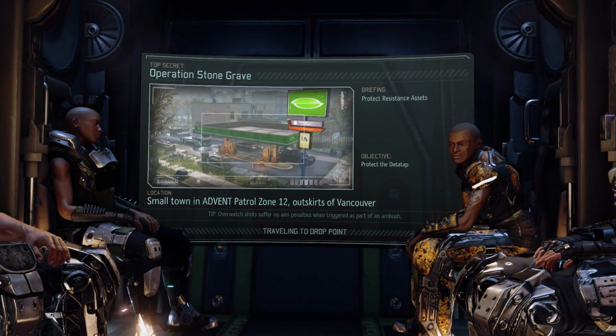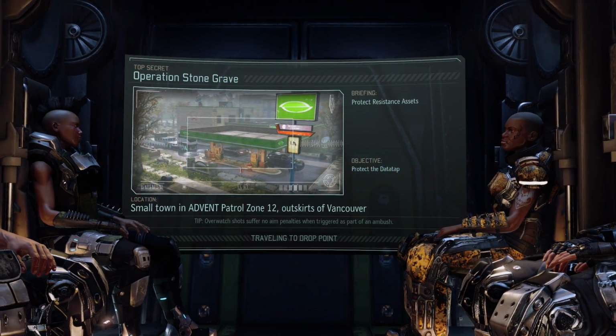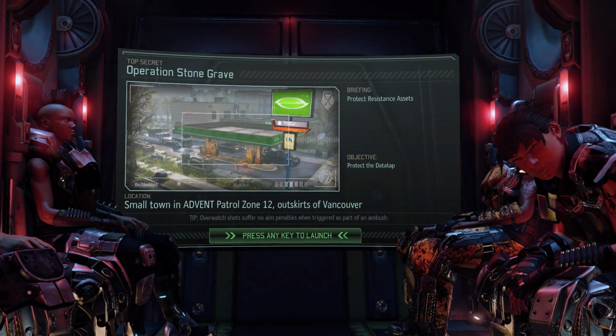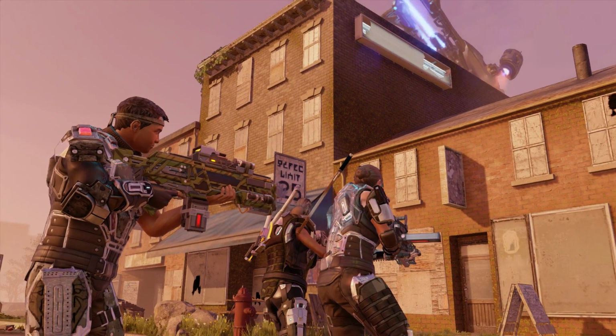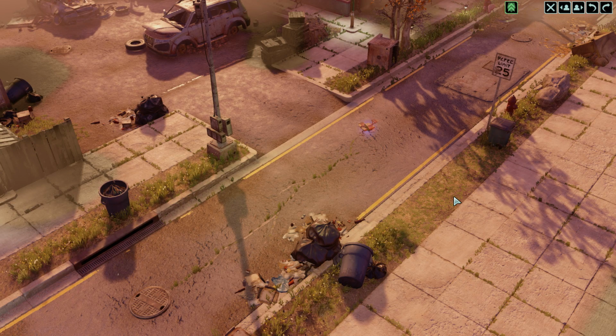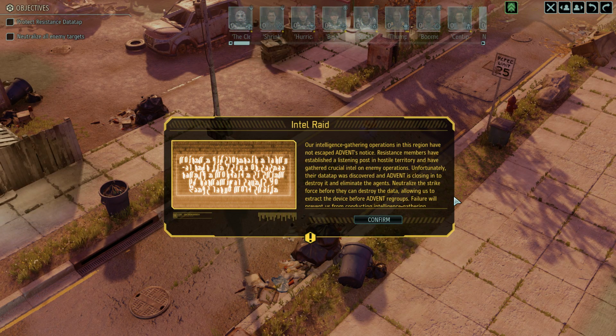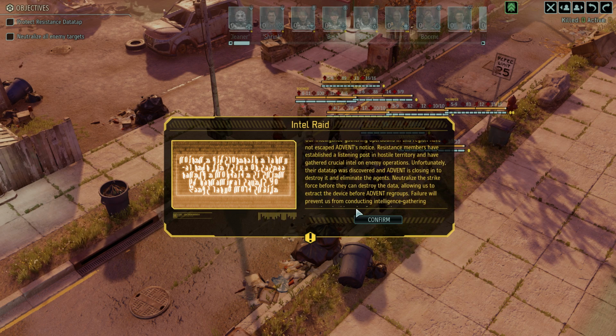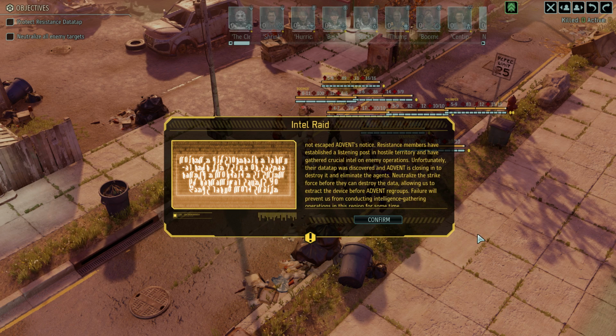at one end of the map, and the data tap and the resistance personnel are on the other end of the map. And last time, like, the aliens were two squares away. So we need to be very careful. I don't want to activate those enemies that are near the data tap. Yeah, prevent us from conducting intelligence gathering.